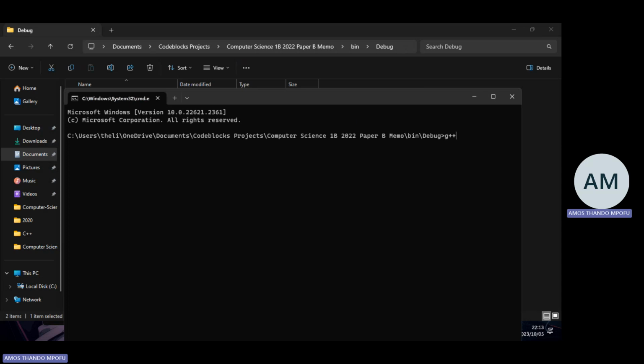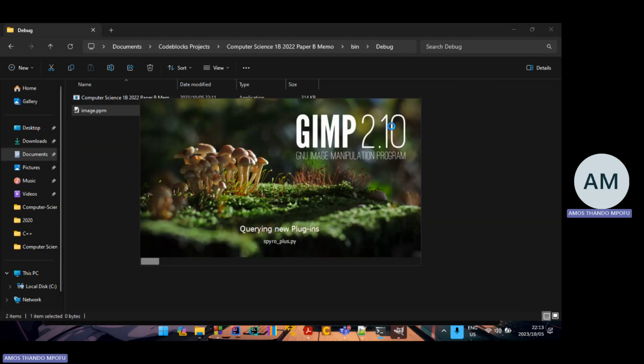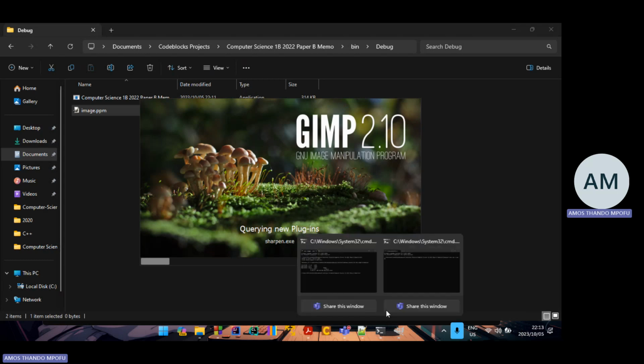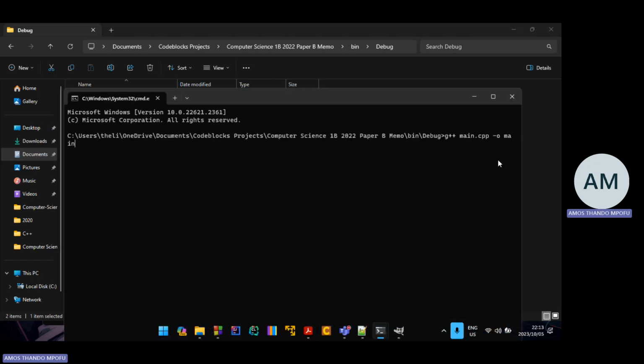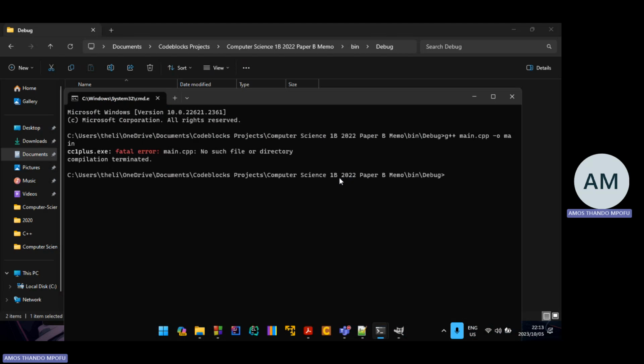For g++, I want to compile main.cpp, send it to an object file called main. No, oh, okay, it's not in the file.